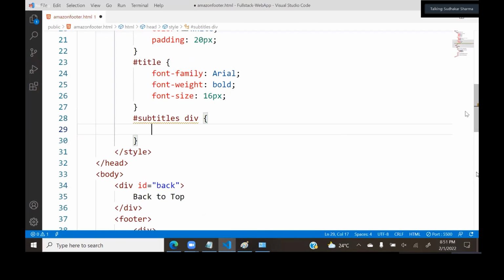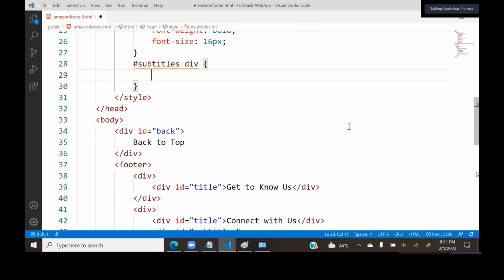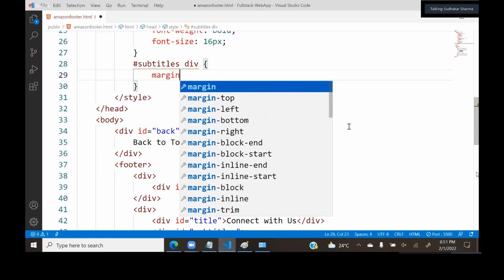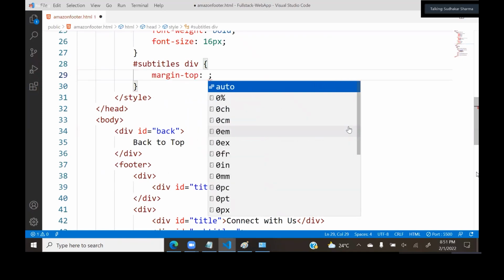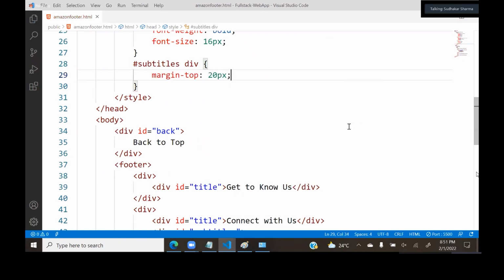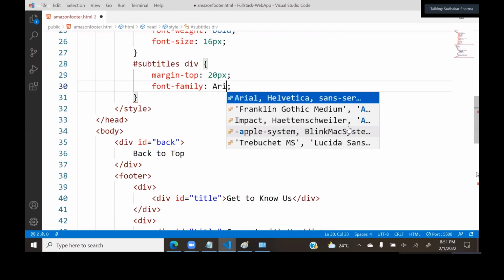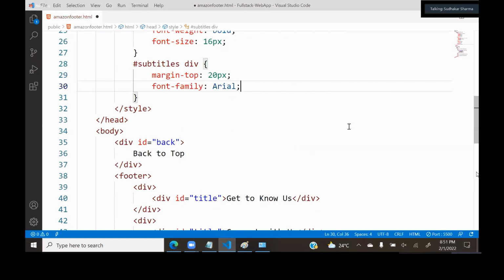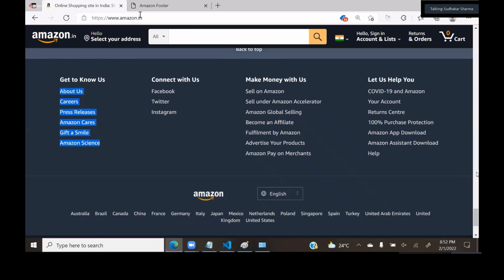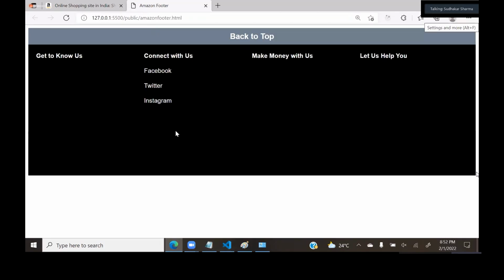Every div I will give here a margin top. Margin top 20 pixels I am giving. And font family is Arial, like this. And that's it. As of now I am giving, and it will display in this way. Right? We are designing in this way. Right? That is how we arranged the content and configured the content.